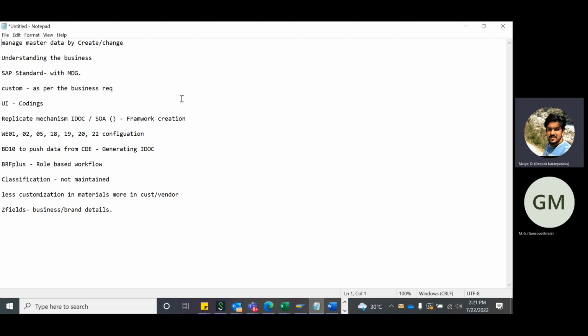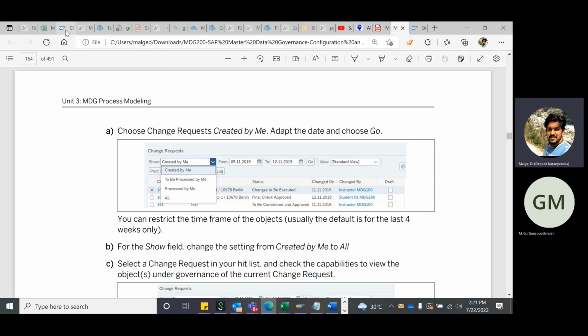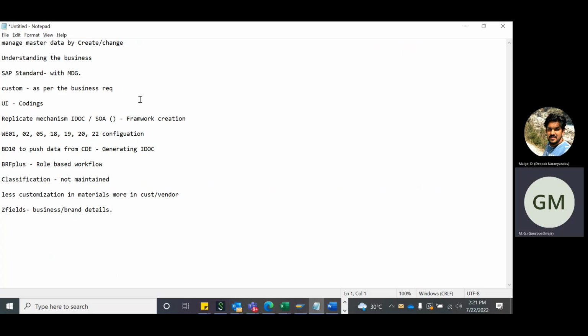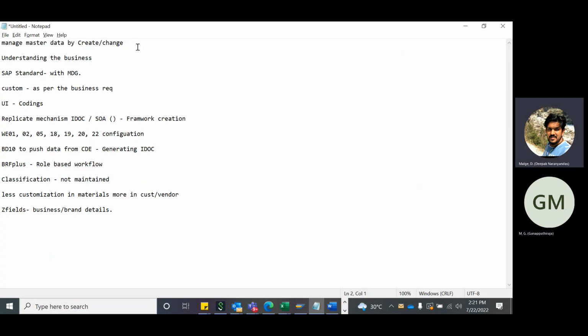Even tracking a change request is very difficult in the ECC system. To overcome that, the ICP team developed an MDG tool, and here you have complete transparency with respect to all changes and creation. You can use it to manage any type of master data, including customers, vendors, materials, finance. And you can do creation, change or modification, deletion, reactivation, all the activities.